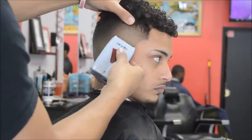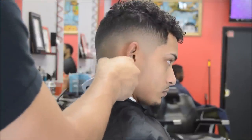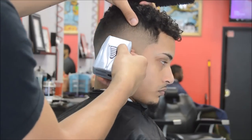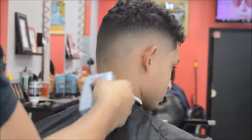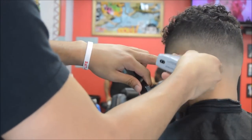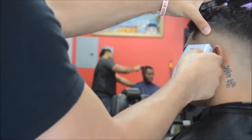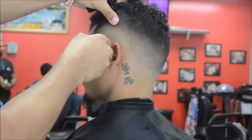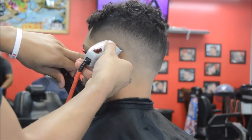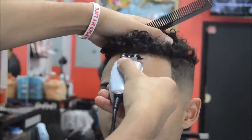I always like to finish off my fades with the Andis shaver — I prefer the Andis new profile shaver. Some of the tricks into fading with it: I turn the clipper around, I'm using one side of the foil, and I flick at it. Now if you create any lines, go back with your T outliners and use the corners of the blade to take that line out. I use my shaver the same way I use my clipper — use the corner of the shaver, flick at it. I might go with the grain sometimes, do downward strokes to prevent from creating lines, and then if I do make a line I take it out with the T outliner.